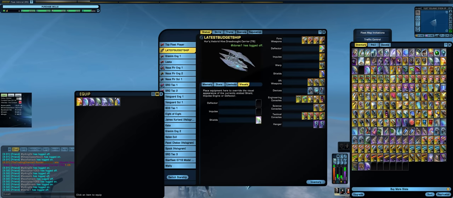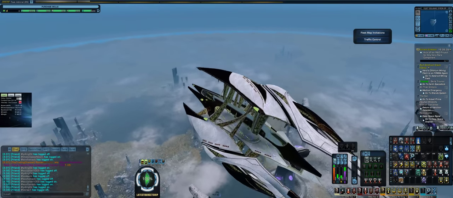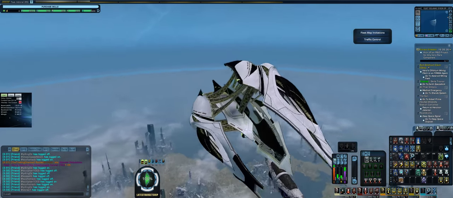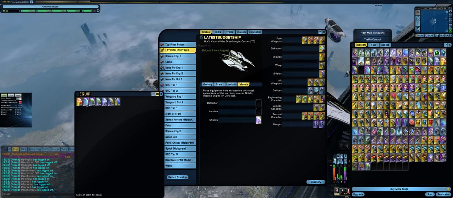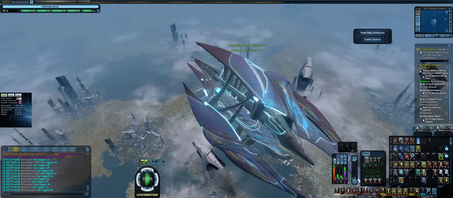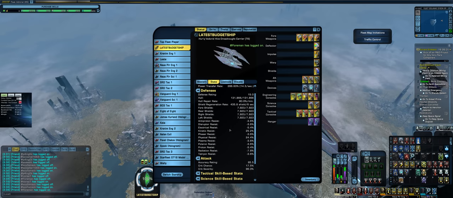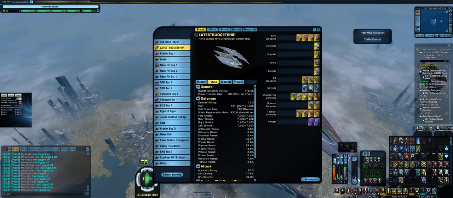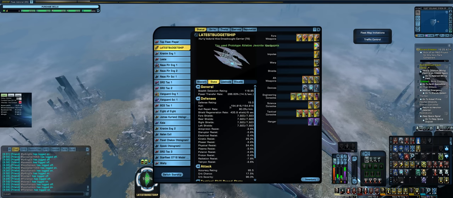That was the Dyson Regenerative. The Dyson Reputation one. And the shield, let's see here. Or the hull. So me just sitting here in space, I am sitting at 131.9k hull. If I pop an ablative Jevonite, 154k.